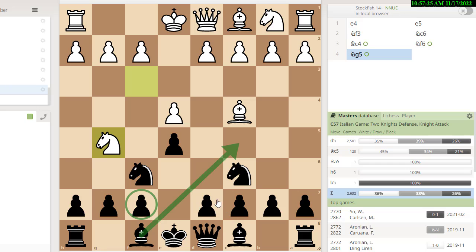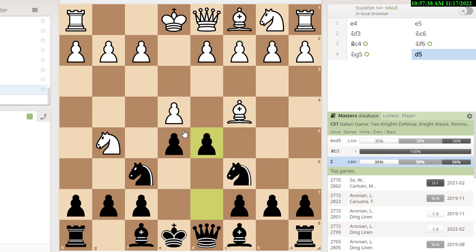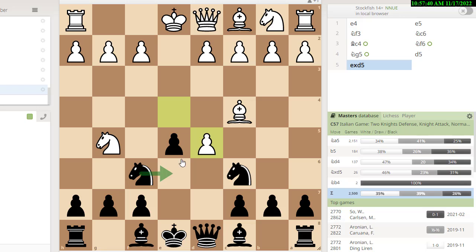All right, so let's go through the main line first real quick, which we've already done in previous videos, just for people that aren't familiar with this. Everybody understands that if you don't want to play the Traxler, you have to block the attack on f7 with d5, and after he takes, amateurs almost always play knight takes, which is the natural recapture, and I did that too when I was an amateur, but it's actually a pretty big mistake. You can see in grandmaster games, out of 2,500 games, only 26 times did they play knight takes d5, and that was probably on purpose for some reason. But knight takes d5 is a pretty big mistake.